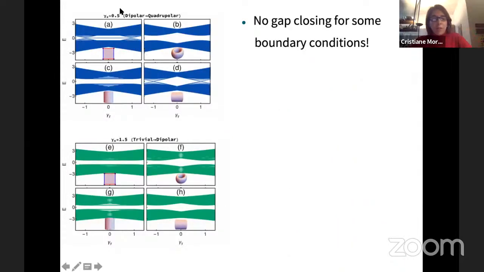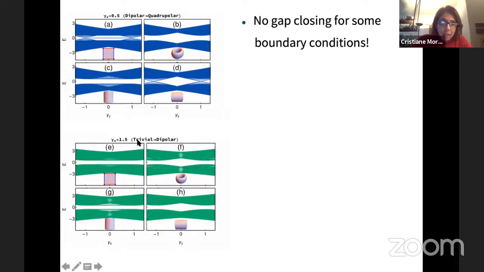So when I look at the spectrum for the dipolar to the quadrupolar phase transition at gamma x equal to 0.5, look at what I see. If I have the corners, I see the 0 mode and I see a gap closing. If I have my cylinder and I plot things in terms of gamma y, I see a gap closing. Those were the two that I could describe in terms of the thermodynamics. But if I have a bulk, if I have a torus, so I'm looking at the bulk, there is no gap closing, and here also there is no gap closing in terms of gamma x. So it looks like if I have no gap closing, I cannot see it with the thermodynamic variables.